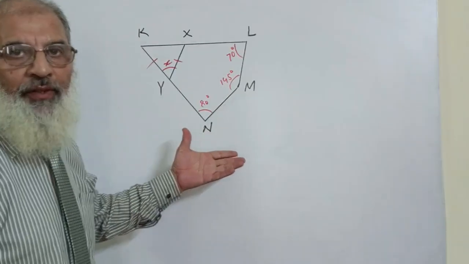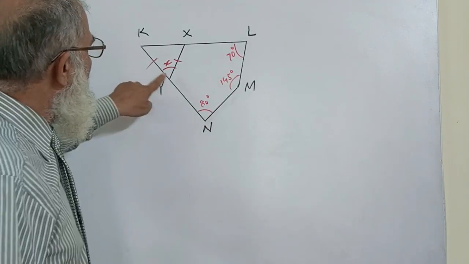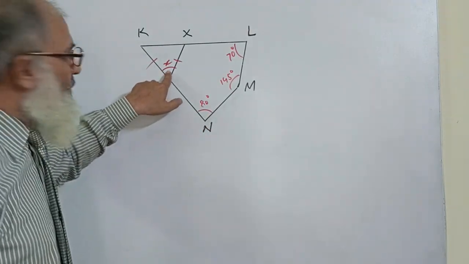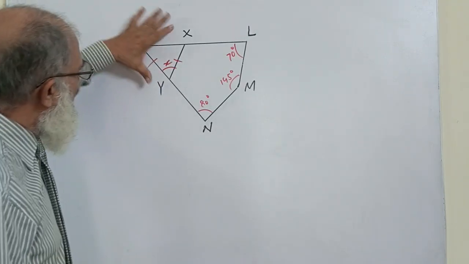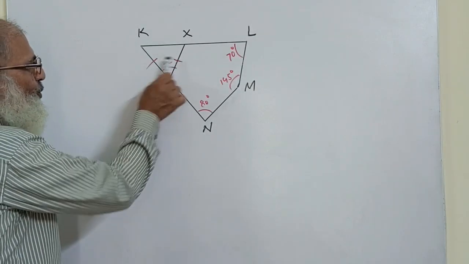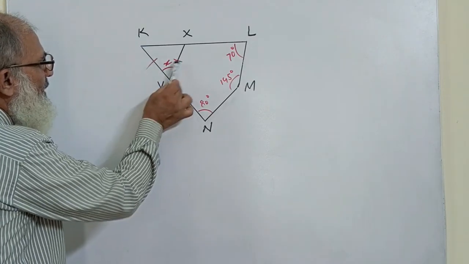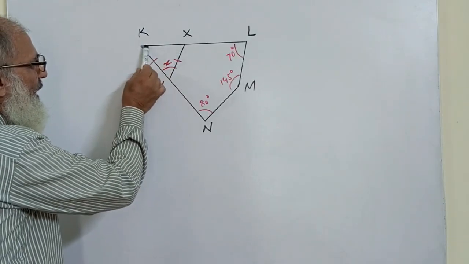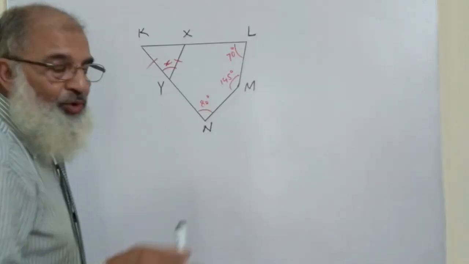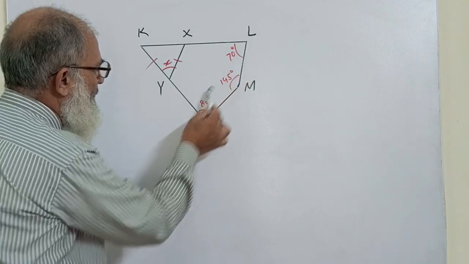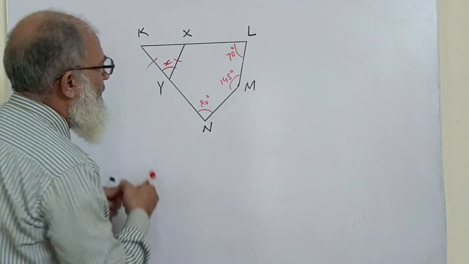Now this is a figure. It is a very irregular figure given to you. To find this angle x over here, the only thing given in this triangle, in this part, is that these two sides are equal. When these two sides are equal, that means their base angles are equal. Now this base angle is equal to this angle. So see what happens, and these three angles are also given. Now this is 70 degrees, 145 degrees, and this is 80 degrees.